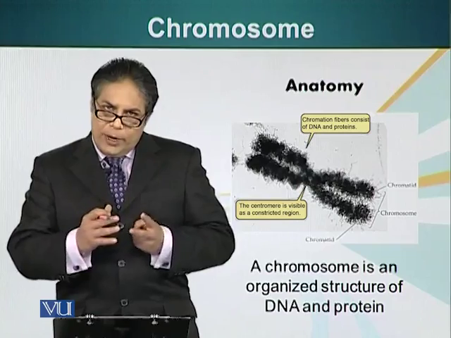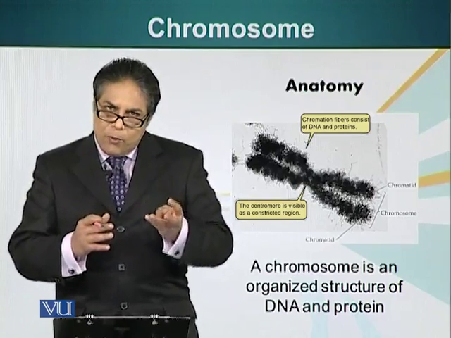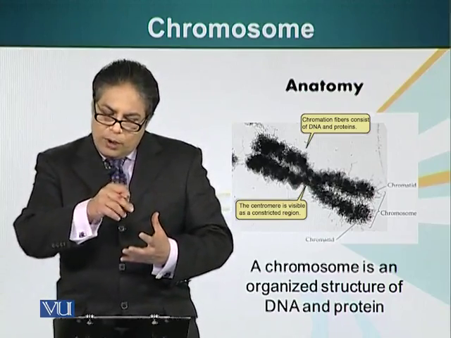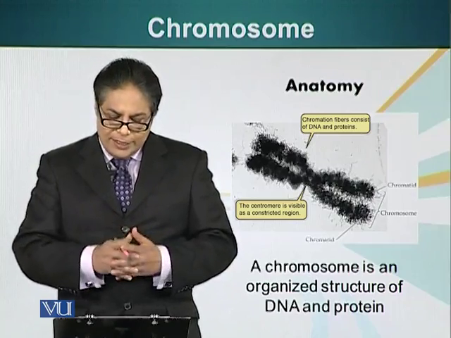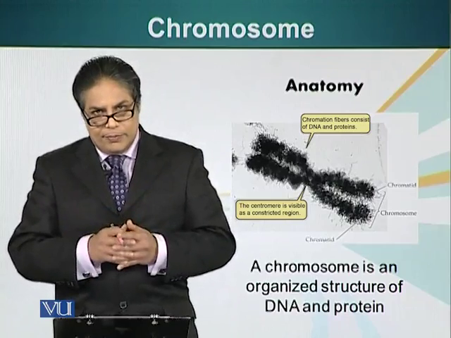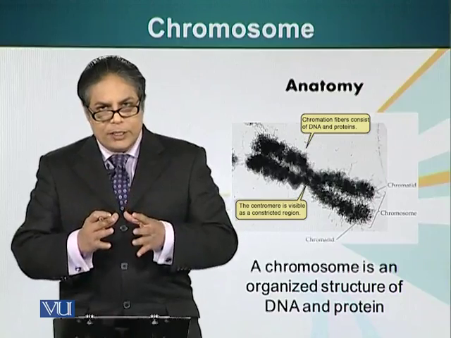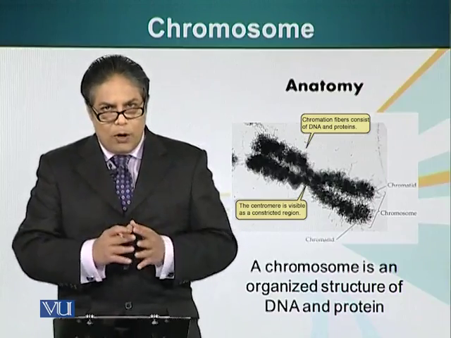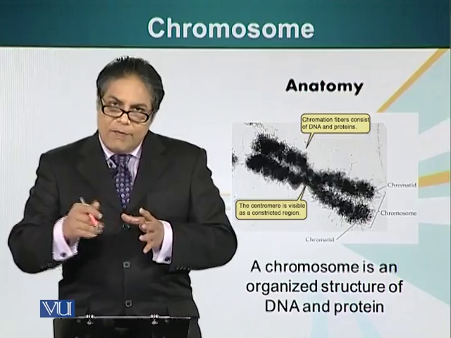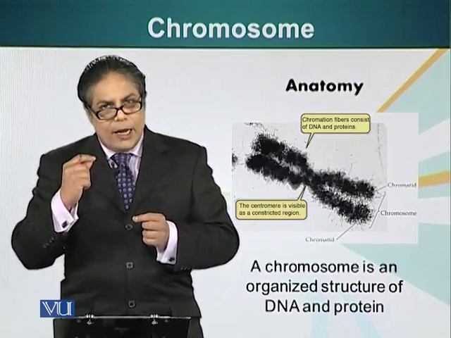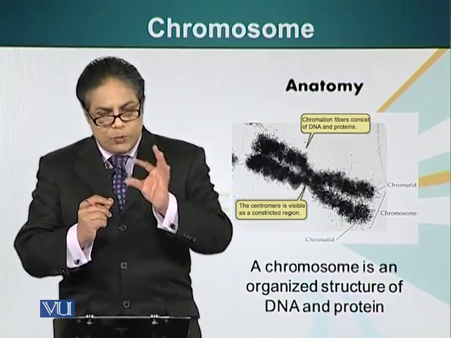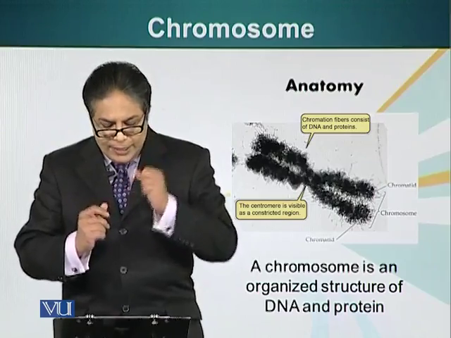A chromosome basically has two components: DNA, the genetic information, and protein that serves as a scaffold around which DNA is wound. The length of DNA in our cells is about 2 meters, and the size of the nucleus is 500,000 times smaller. So in order to fit such a long DNA into such a small space, we have to wind it around — just like you can wind thread around a spool, and even though the thread is very long, winding it around a spool makes it a condensed structure.